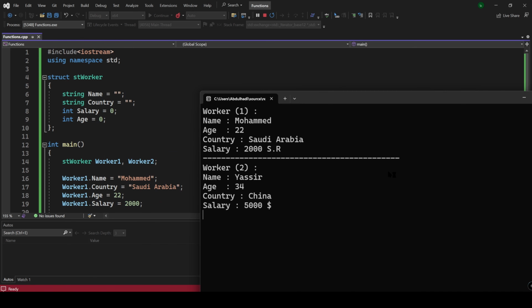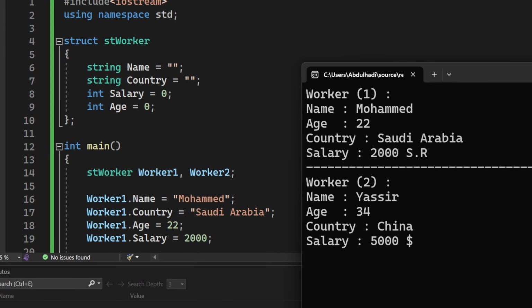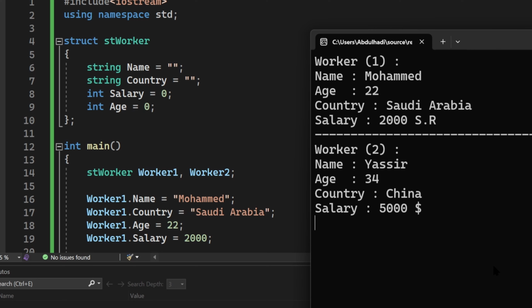I think it would look cool now, so let's just try to see how it goes. Okay, so now worker 1, we have all the information that we added, and worker 2, we have as well the information for the worker number 2, and you can do that actually for as many workers as you want. It actually helps you to just organize, collect information. You can actually ask the user to add those information, not hard coded like this. So in the future, you will see the many benefits for using a structure, and it's unlikely that you can deal with big data actually without using structures, enums, and functions, of course. So these are things that we will address in the future, inshallah.